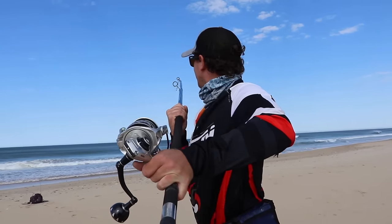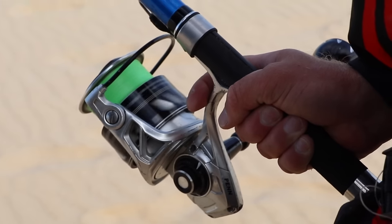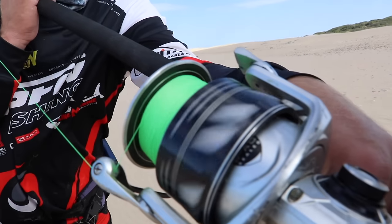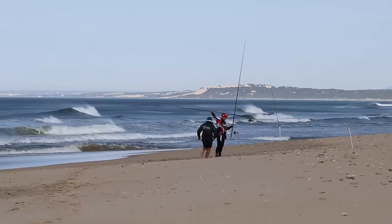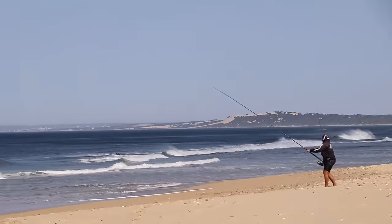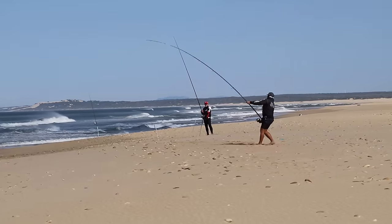Michael was the first into a good-sized bronzie and was quick to respond on how strong this fish is. Michael's line tangled up in mine, which led me to remove my rod out of the water. It wasn't long and a run followed, and with them both being on, someone had to assist in fetching the fish.